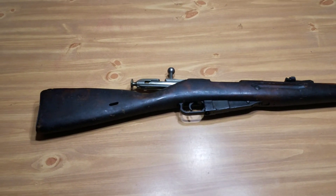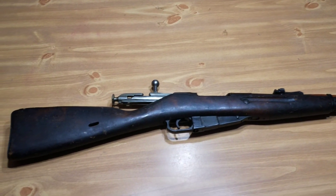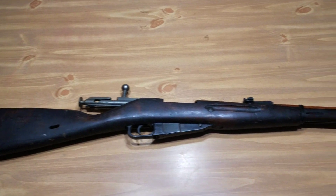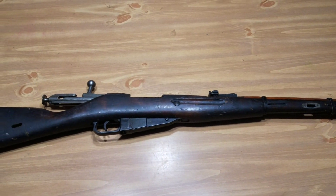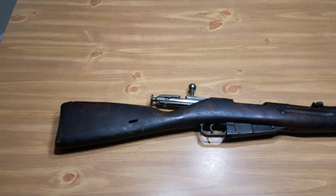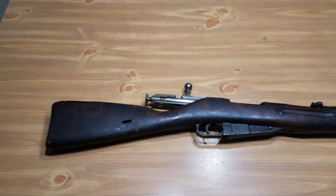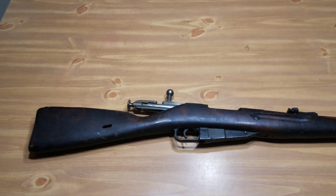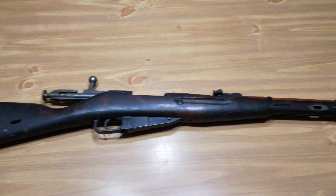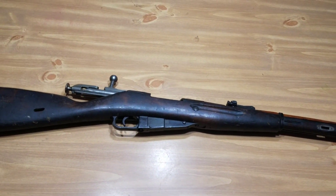He pulled out this Russian carbine and a couple other rifles, nothing else I'd be interested in. We got talking, I showed him pictures of my collection, and we actually built up a relationship and somewhat became friends. We exchanged cards, and he said he's got other stuff he'd like to reach out about. That's why I always tell you: get out there, let people know what you're looking for, hand out cards. I'm on Facebook groups, Craigslist, YouTube, Instagram — I talk to people in person. I have people looking for stuff for me and I look for stuff for people. You never know — someone might still have your card years later and find something for you.